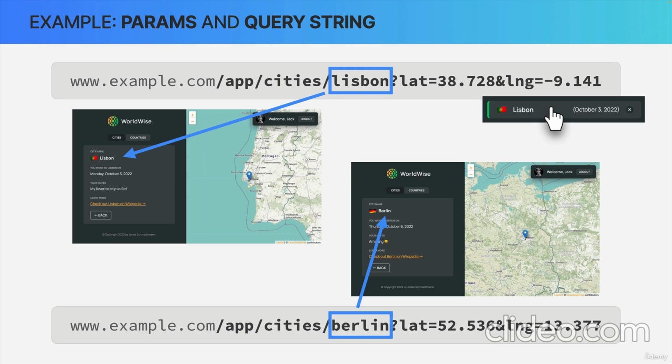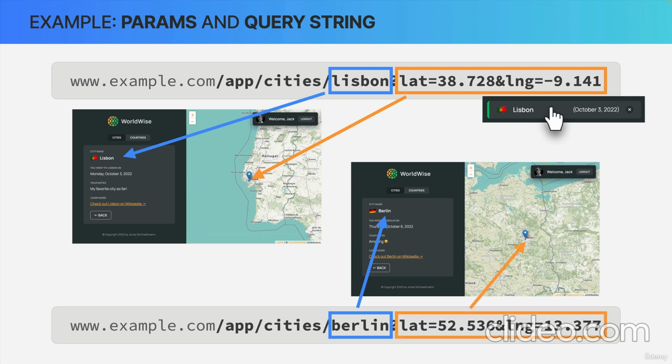So in this example, we store the lat and lng pieces of state in the query string, which correspond to this position on the map. And the same is true, of course, for the other URL. So each of these cities has, of course, a unique location, and that location is reflected right in the URL.